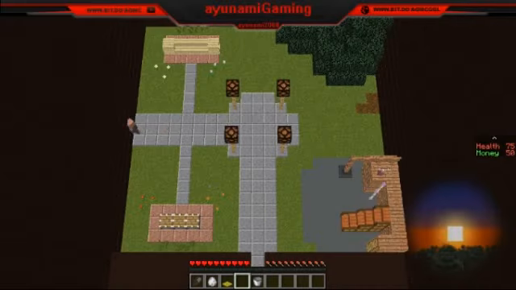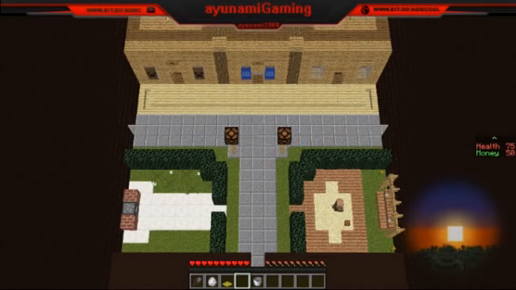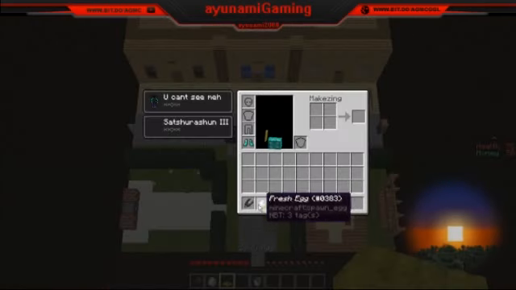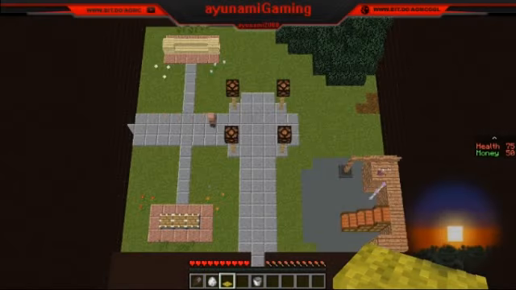But wait a minute. What was that? Did it put the bucket back over here? I put the bucket back over here, didn't it? Oh, no. I guess it did, but I can't pick it up. Empty bucket. Does it actually have an item attached to this? No. Open up our inventory.